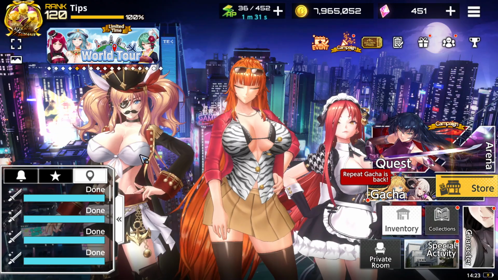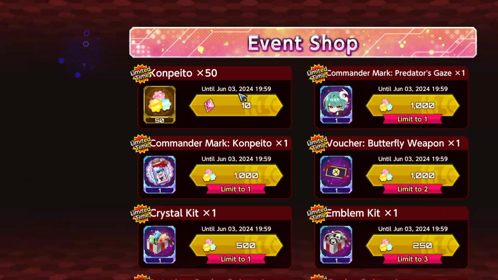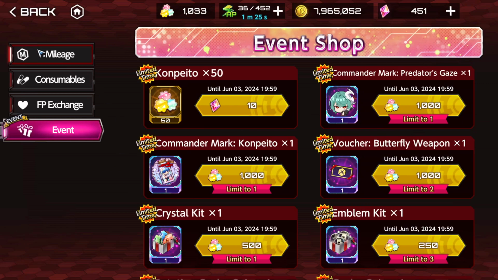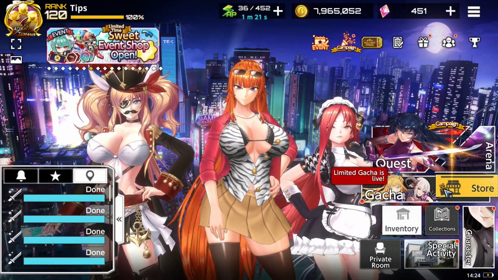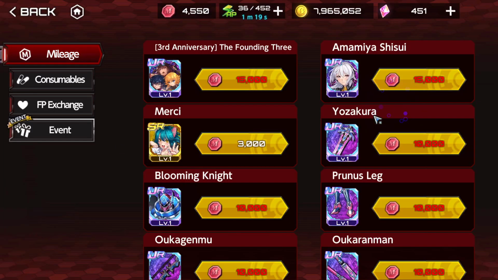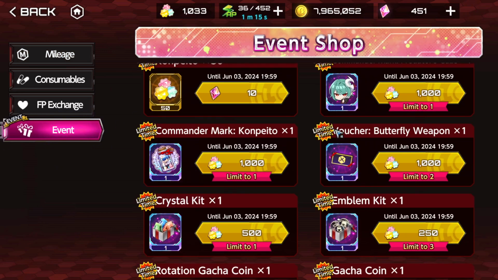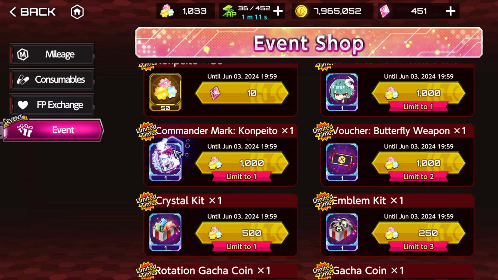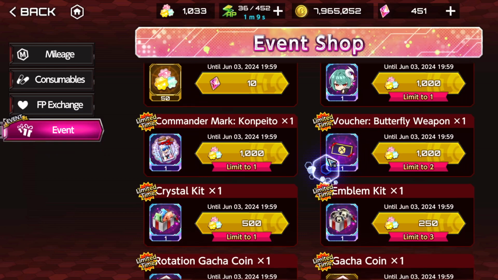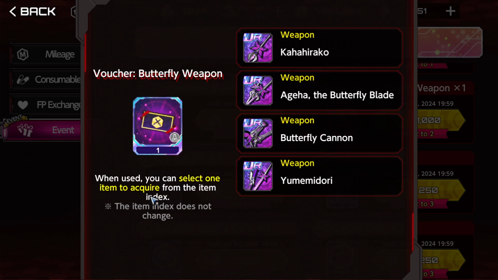Let's see. Event shop is open. Yes, event shop. As you can see, we have a special shop. To get here, you can click the banner, or you can go to store, to miss, and then events. There are some marks that you can get. They're okay. They're pretty okay. And we have 2 butterfly tickets.